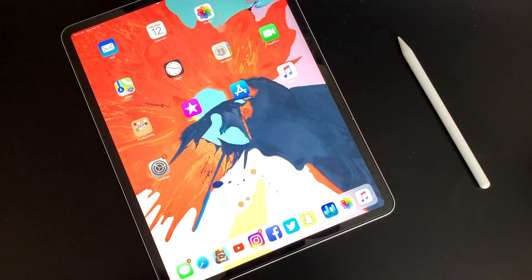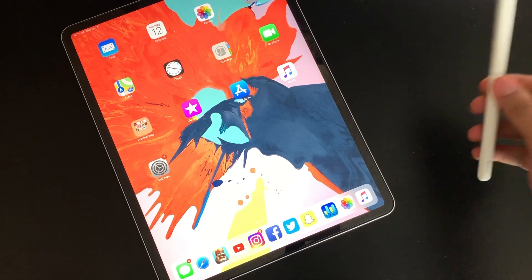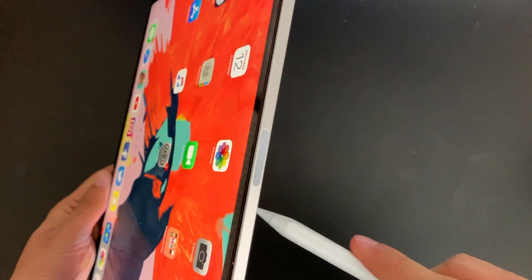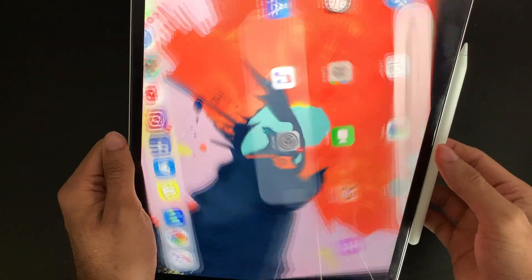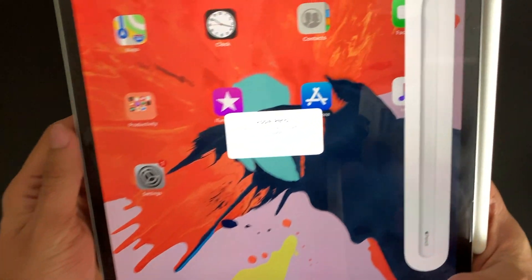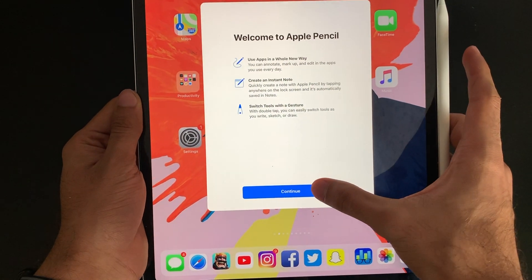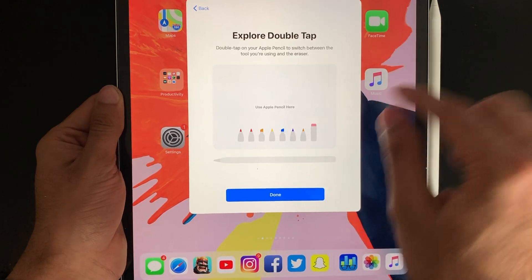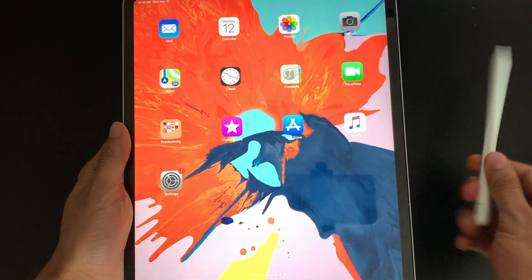With the second gen Apple Pencil, we're going to have so many improvements. Let me demonstrate how you pair it. If you have the iPad Pro third generation, you'll notice a little strip that's darker than the other aluminum. All you do is put the flat side on there — and would you look at that, it's pairing already. It's saying 'Apple Pencil — would you like to connect?' I hit connect, and boom, there we go. You get some instructions on how to use it, showing that a double tap will switch from an eraser to a pen or even a marker. Really cool — it seems like it's connected now.